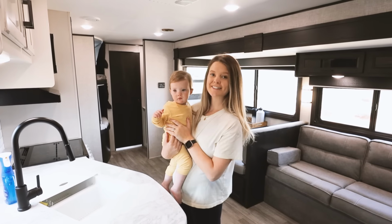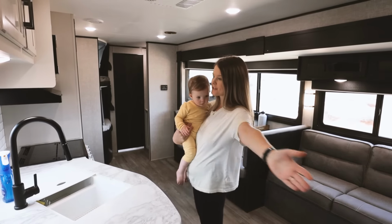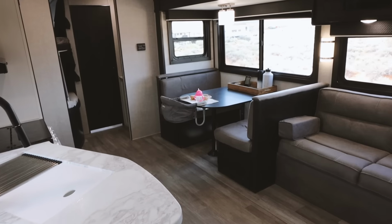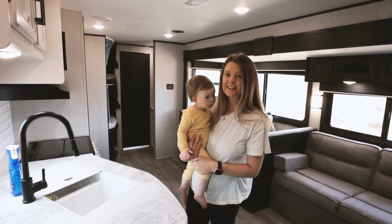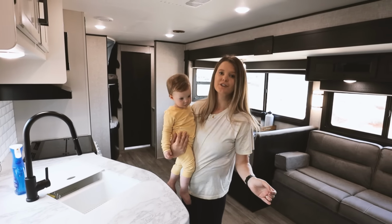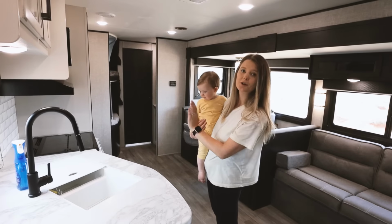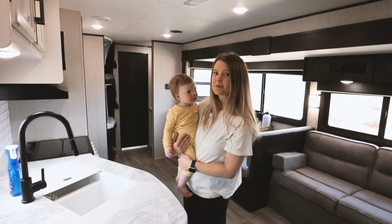And here is the inside of the trailer. Compared to our motorhome, it's so spacious, so roomy. Chloe has so much room to move around, crawl, learn to walk. One of the really great things about this trailer is that when the slide is in, it's still completely functional. You can open all the cupboards, you can open the fridge, you can get back to the bathroom and open the bathroom, which is really important for when we're on the road.